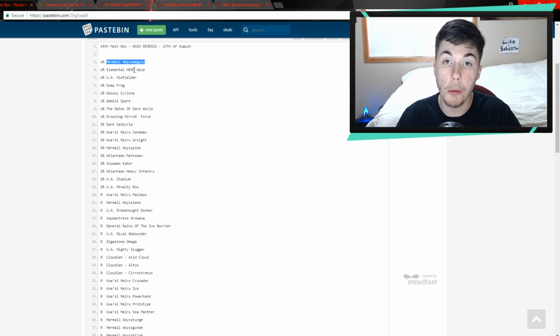But for anybody that doesn't know, Mermails are coming into Duel Links, and this card's really good. The main box artwork and stuff like that, they're basically advertising an Elemental Hero on it. The pack is going to have Elemental Hero Gaia. Gaia's alright. He's a cool card, but he's not broken or anything like that. But I already talked about this card. Like I said, check out my previous video talking about this main box.